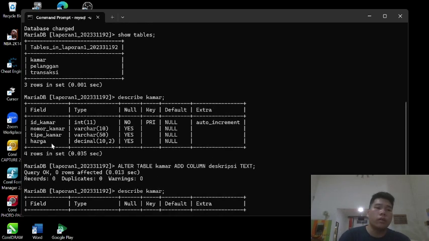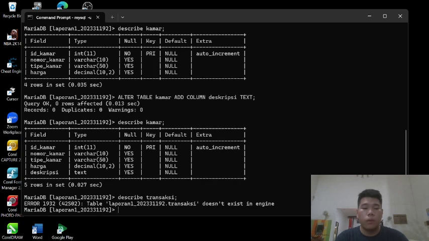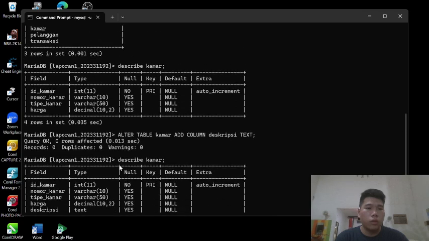I almost forgot, previously we created a table transaction. So we're going to see the foreign key that was used in the transaction table. I'm going to show you. Wait, something was wrong.